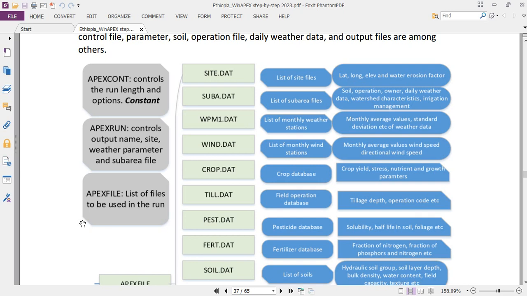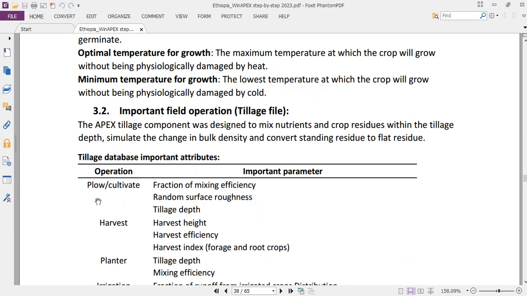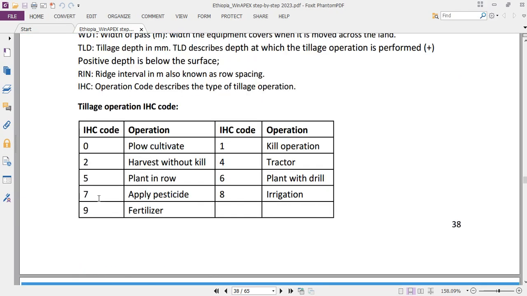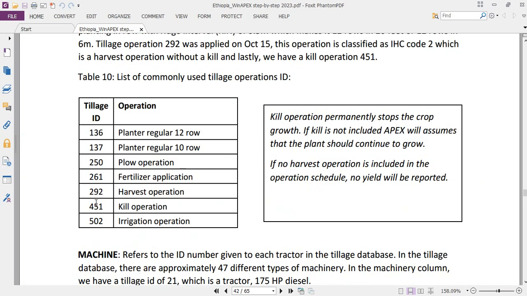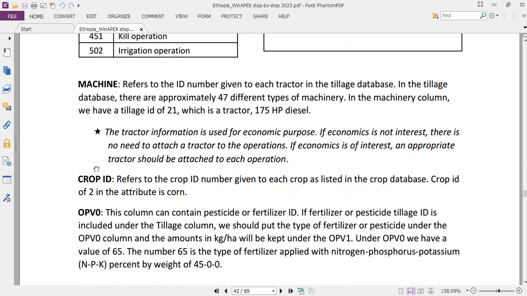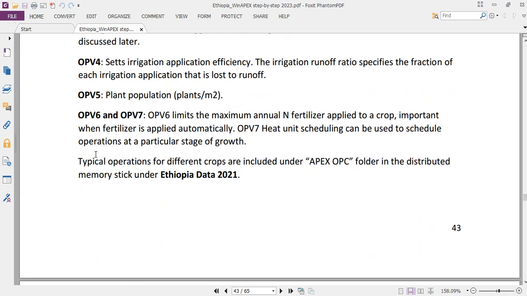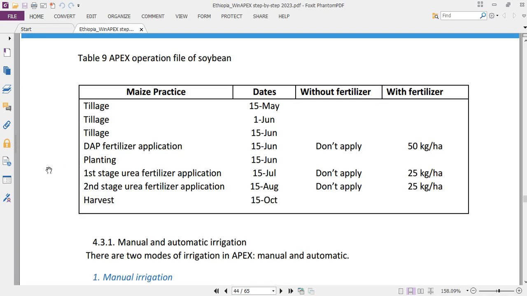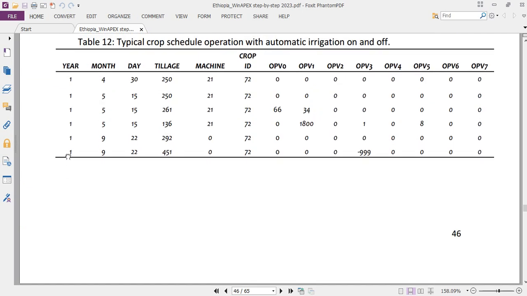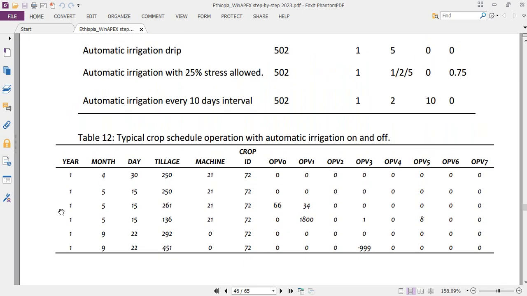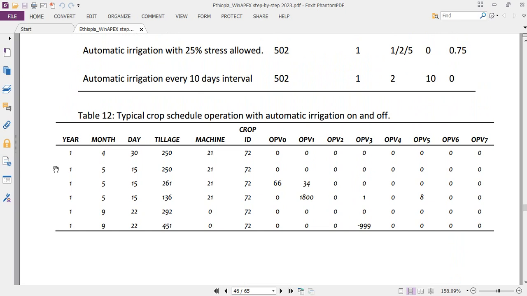There is an example here that we can simply refer to. Based on what we learned yesterday, if you have an operation like this, simply by looking at the structure, you have an idea what they mean, right? For example, by just looking at it from yesterday, what crop do you think this is?